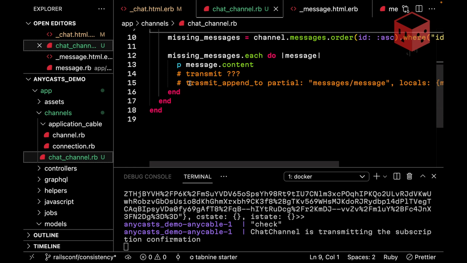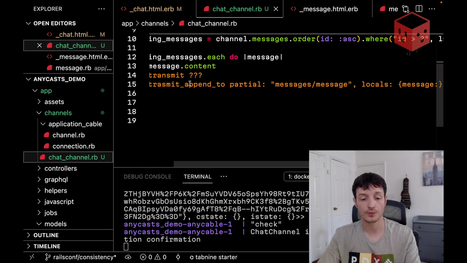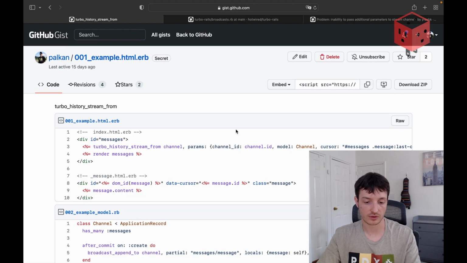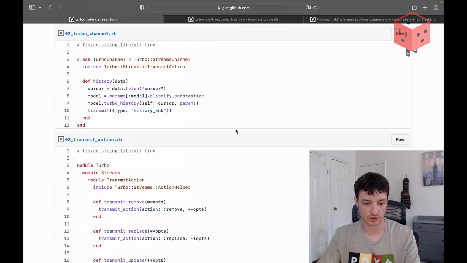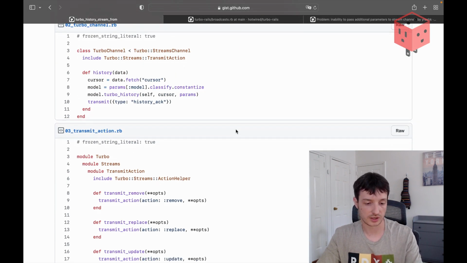Last thing that we need to implement is this. We need to send TurboStream elements back to our client. And I'm not going to re-implement it from scratch. I'm going to take it from the gist I revealed at RailsConf with the complete implementation of Turbo history, which I'm not going to use right now.